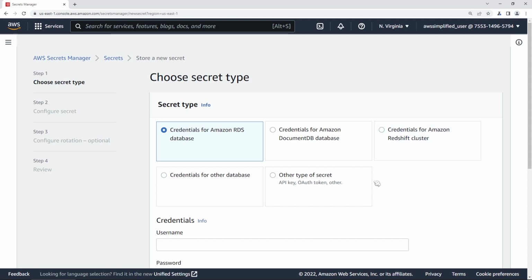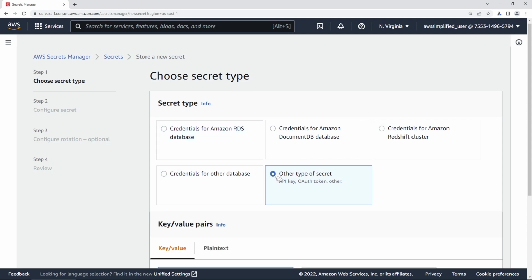However, if you're just storing a secret value in plain text, maybe an API key for GitHub, an API key for Twitter, or access credentials, something like that, you'll want to use this one here. And you can also use this for things like database credentials as well if you want. So if you just don't like these and you don't want to use them for some reason, you can use this super flexible mode, which is the one that we are going to be using in this demonstration.